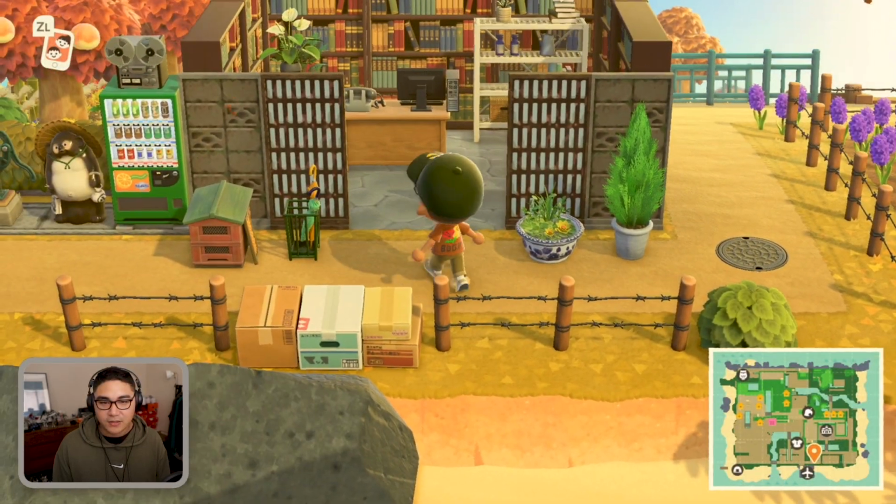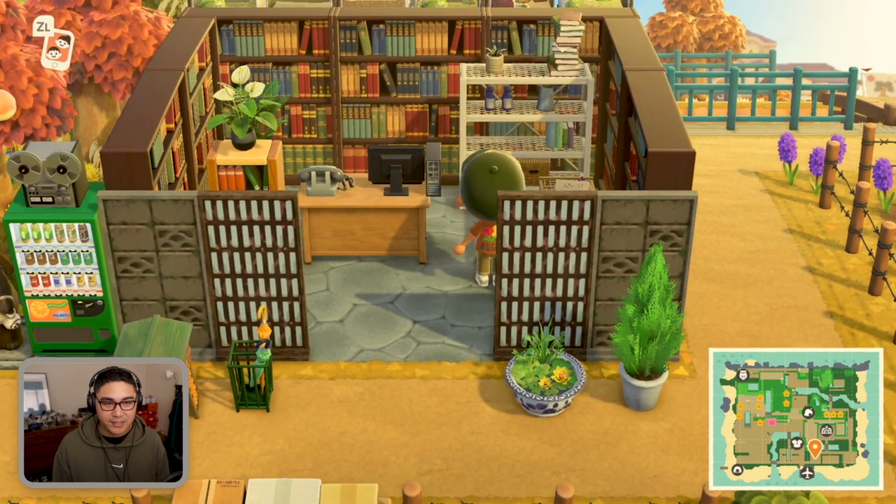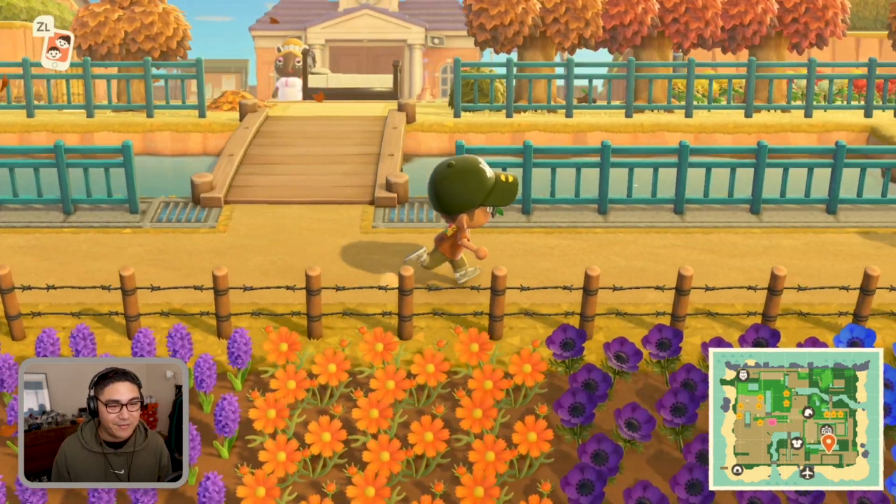Let's see. So another little library. This one's really cool. Has a little checkout area. So if you want to check out a book or buy a little book from this little store, that's really cool. Okay, I'm kind of going away from the right-hand side.